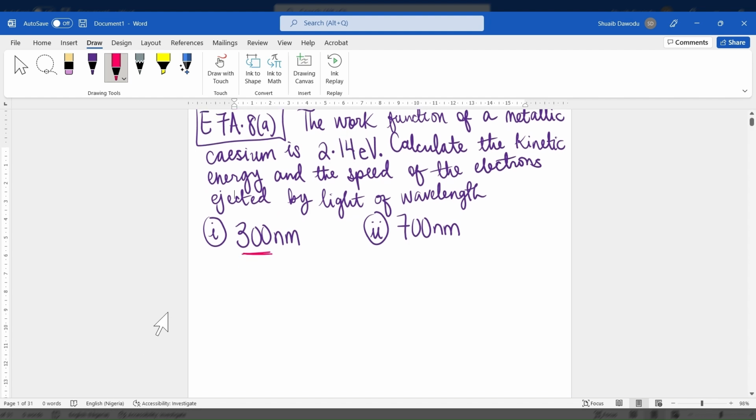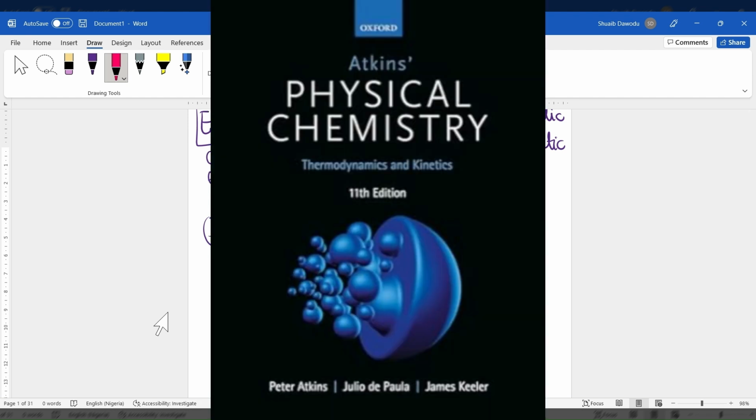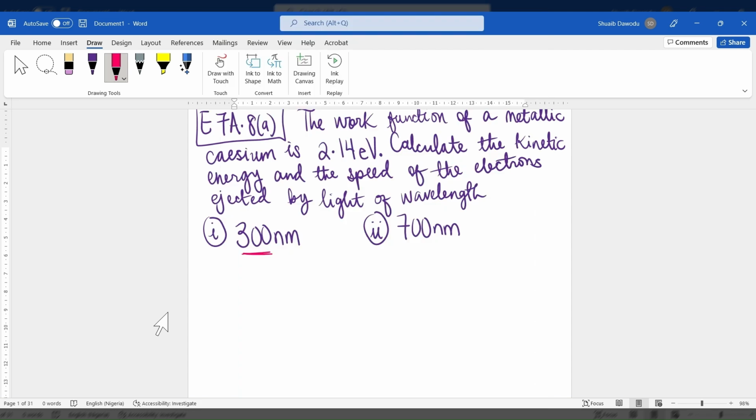I just wanted to mention this is a question from chapter 7A in the Atkins Physical Chemistry 11th edition textbook, and it requires some steps. Please pay as much attention as possible because I'll be bringing in concepts as well as other knowledge. It's not just a direct calculation. You still need to know some information in order to successfully do this calculation.